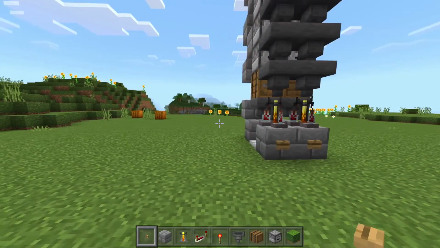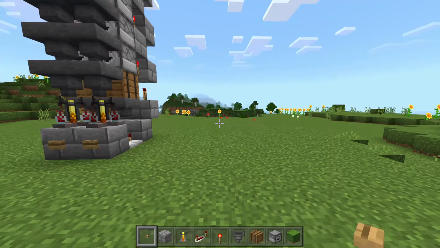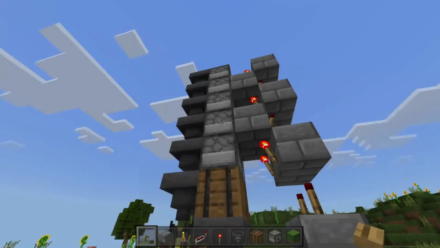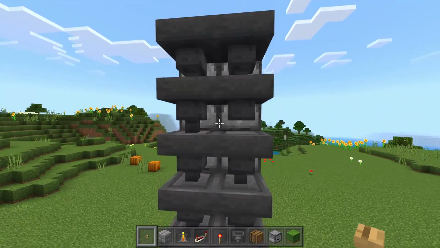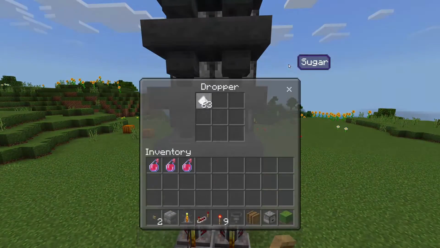So again, I think the idea of having a giant hallway of brewing stands and potions at the ready is super cool. You also don't have to worry about coming back here and opening all of these droppers. As long as you can find a way to climb up these hoppers, you can easily just click through the hoppers and go into the droppers.